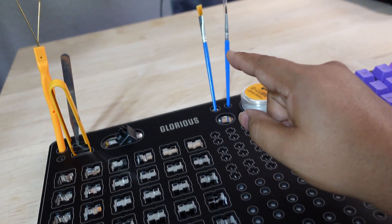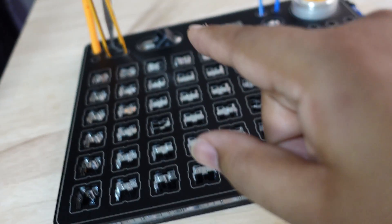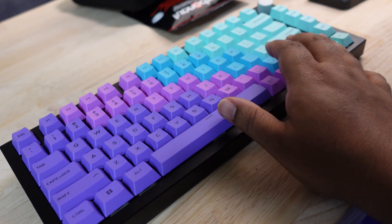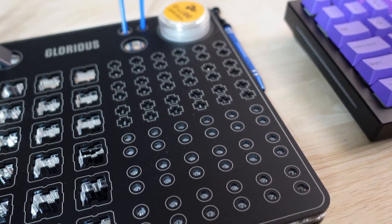What I had learned from watching RandomFrankP's video on this keyboard was that having your switches all lubed up takes it to a new level, so I had to try it out. Unlike last time, I got some actual lube brushes, a keycap puller, and a switch puller. I set up the lube station and gave it my best shot — still kind of winging it, but hopefully not losing any keys. Kind of seems like an annoying bit to do, but we're going to give it our best shot.